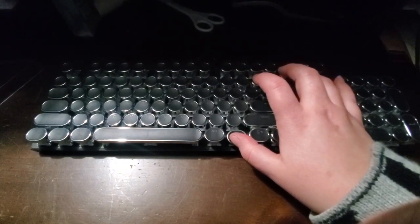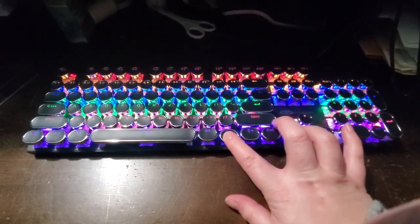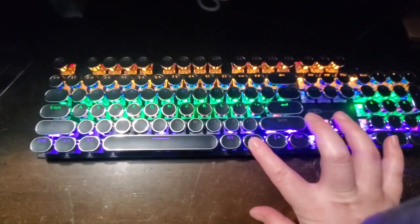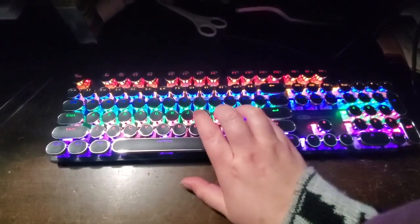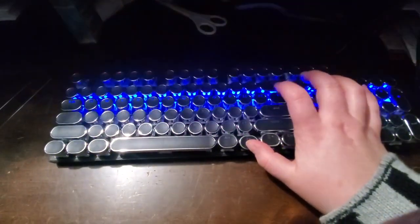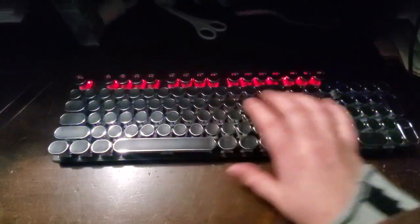A lot of different options. You can also mess with the brightness, you can make it brighter, or you can make it duller. So cool. Love it. And it'll still go on as you're typing.